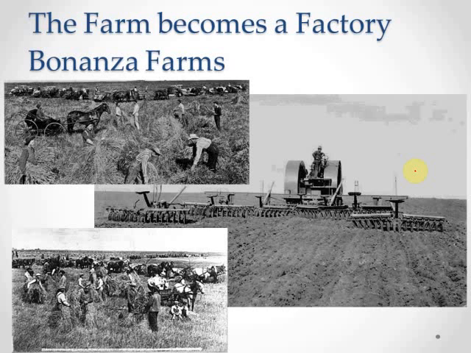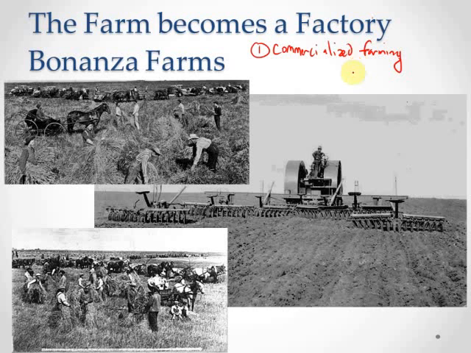Like Kellogg cereal. Where do you think they all got that land from? This time period. Anyway, what ends up happening here is that these bonanza farms begin to emerge, and here's what happens. First off, these bonanza farms begin to focus on commercialized or commercial farming. Which means, what kind of farming are they not doing anymore? The subsistence farming. It's no longer subsistence farming.